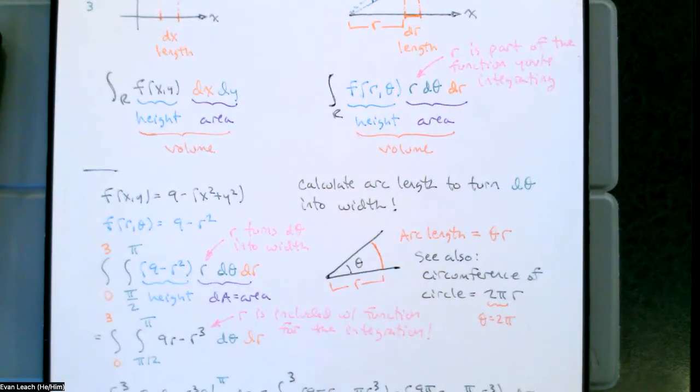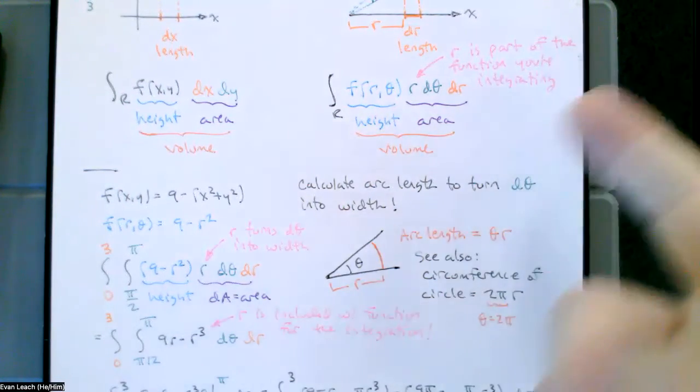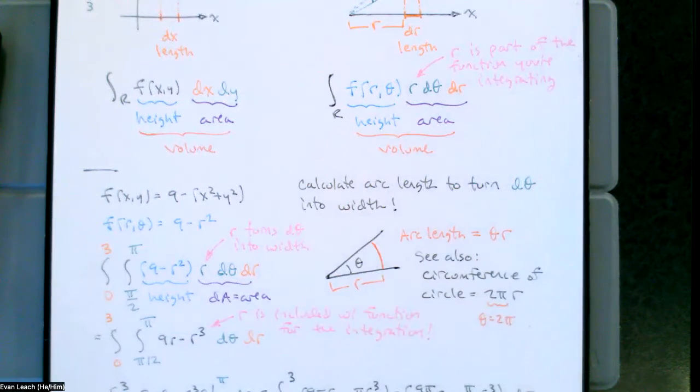That's why I keep saying the same thing over and over again. Like d theta is not a length. We have to do something to turn it into a length so that dA can be an area. So I keep saying things over and over again. Integration is multiplication, but one of the factors is continuously variable. So integration is addition. But weird addition over a continuum, where do you put the pluses? That makes sense?